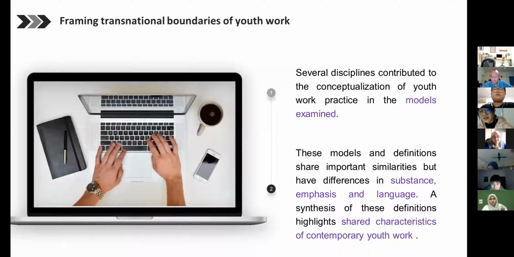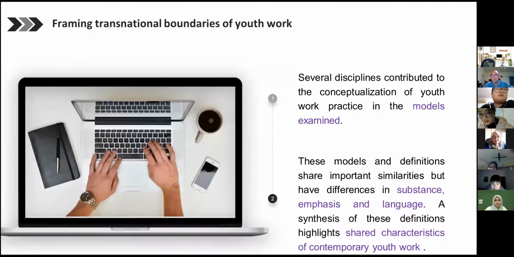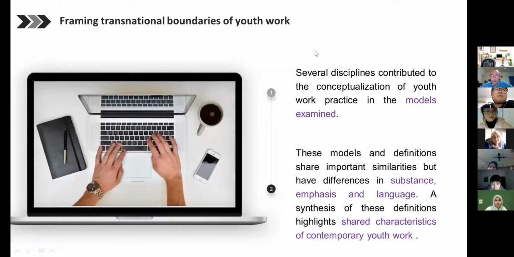Yeah. Okay. And several disciplines contributed to the conceptualization of youth work. Bella, we can't hear you. I don't know why. Oh, can you hear me? Now it's clear? No, just barely. It's very, very low. I can just barely hear you. Is that the same with everybody else? Yeah, can hear. You were fine a minute ago. Maybe something is wrong with my audio. Ah, there it goes. It's okay now. Okay, it's good now.